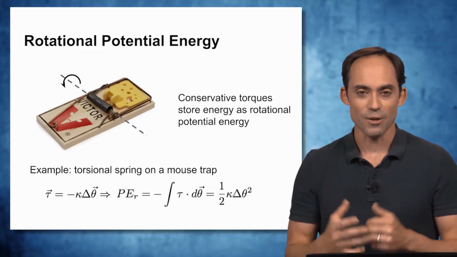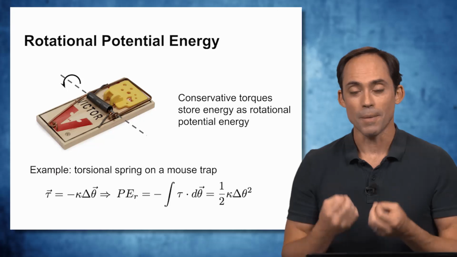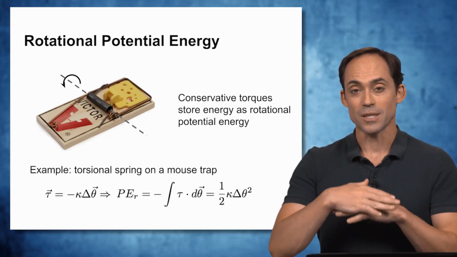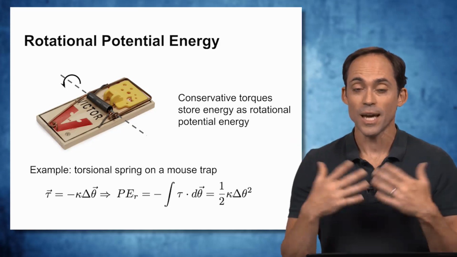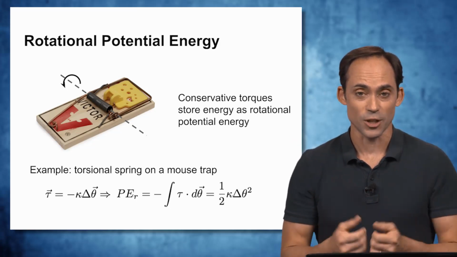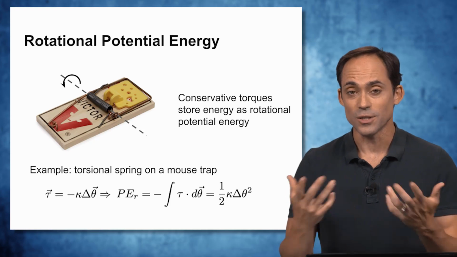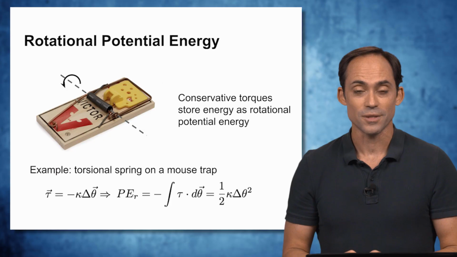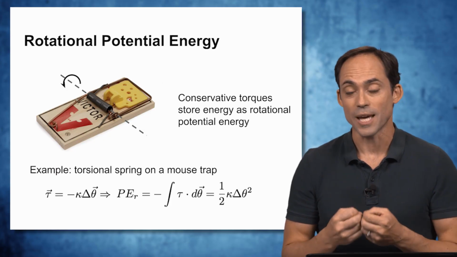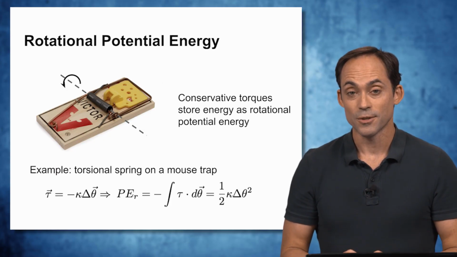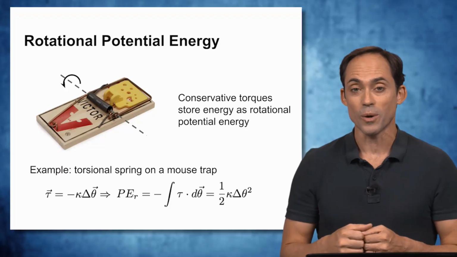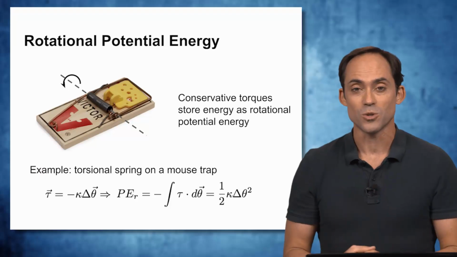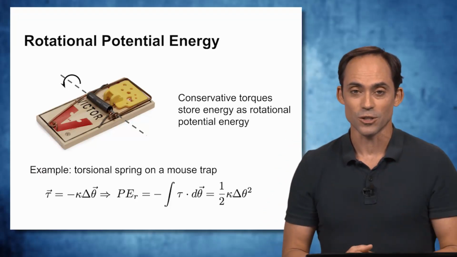And so you can write down the torque as minus some constant, the torsional spring constant, times the angular displacement. Using that, we can compute the potential energy for that spring. It turns out it's almost exactly the same form as we had for our translational spring, 1/2 times our constant times the angular displacement squared. So in the case of rotational motion, we can always store some of our energy into rotational potential energy just as much as we can store energy into translational potential energy.